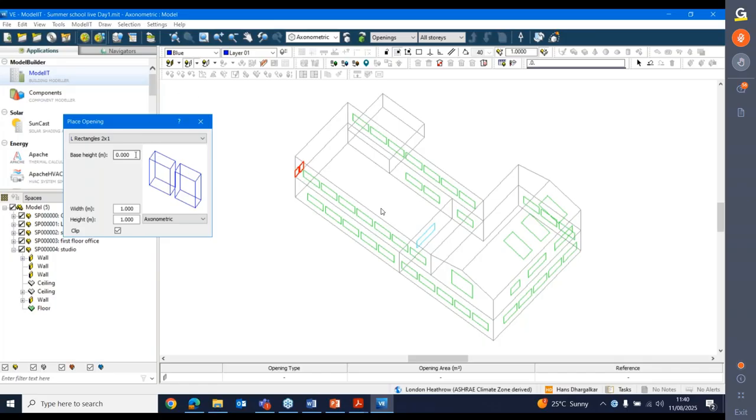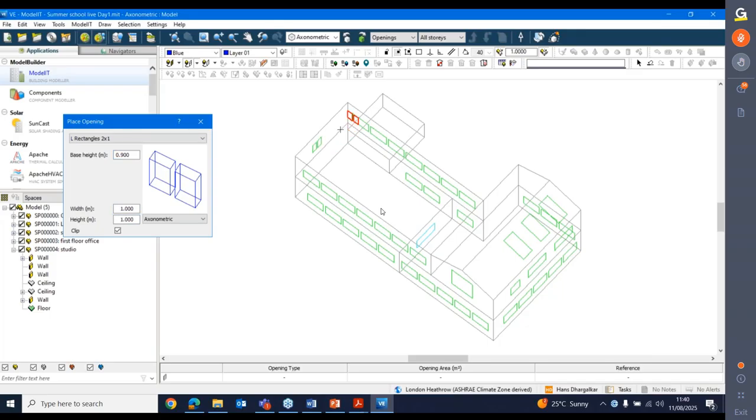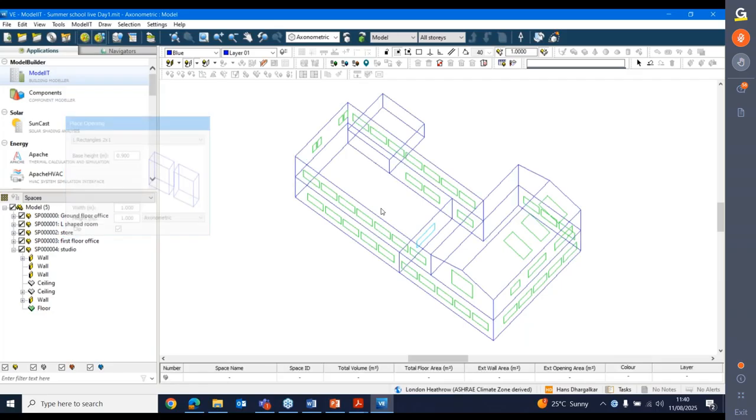If I set the base height to 0.9, window height 1, window width 1, you can place them that way by clicking on vertical surfaces. Okay, so there are other ways of putting glazing in as well. There are lots of different ways of glazing your building.